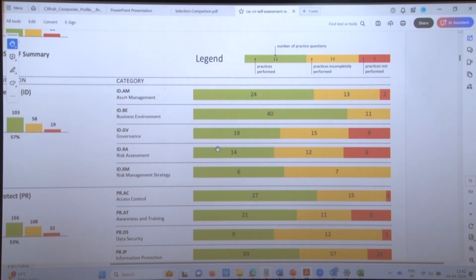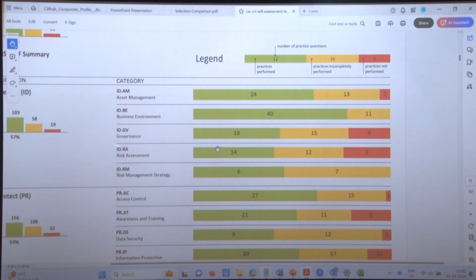So, the NIST framework, remember we said it has identify, protect, detect, respond and recover, right? And now NIST 2.0 has govern also. In each of these there are also subcategories. For example, asset management is part of identification because you are identifying assets. You also have to identify your business environment, because that tells you what services are critical, what services are not critical, and what your threat environment is, and so on.